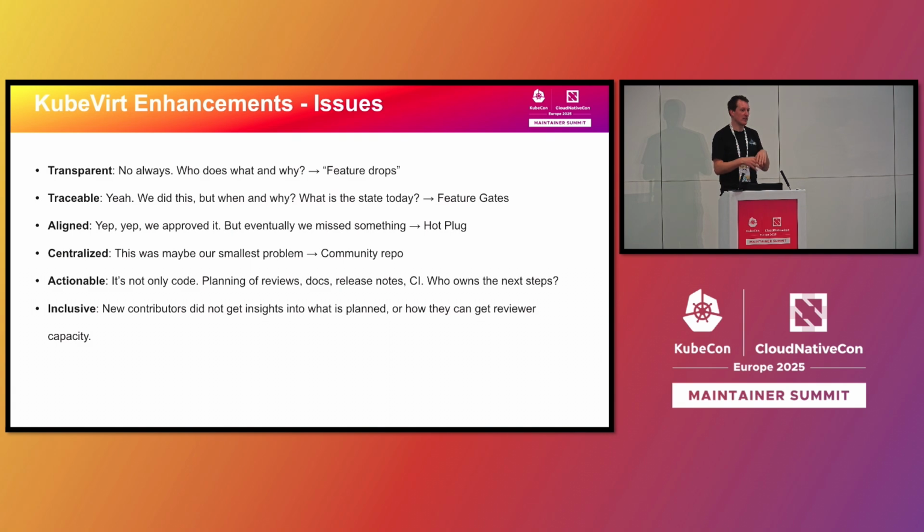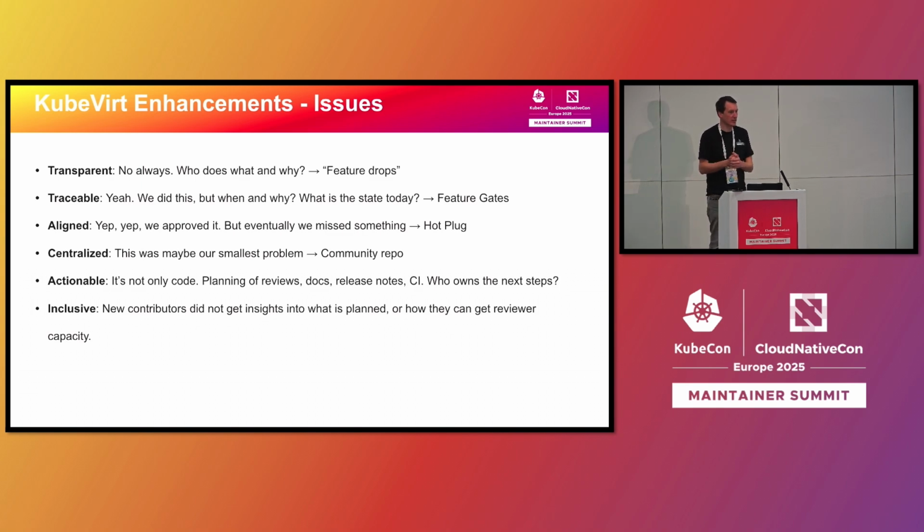And alignment, right? Today we have many more people. Across the project, I think we have around 20 approvers for different parts of the project. If we look at a quarter or so, I think it's 150 developers and 20 companies roughly. So we have some sort of alignment, right? If it's the right feature and the right people became aware of it, there's some kind of alignment. But eventually we miss something, right?